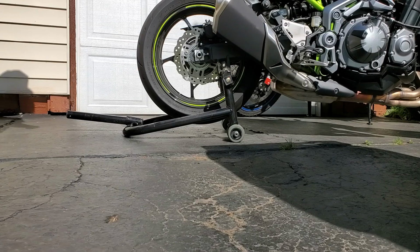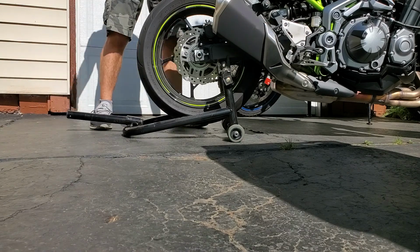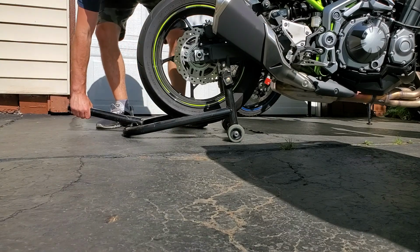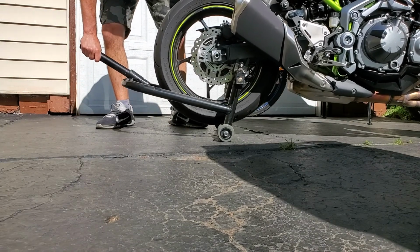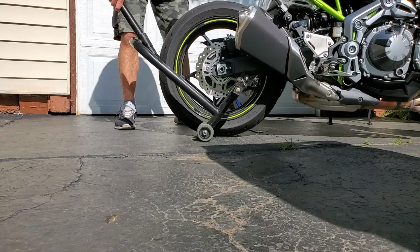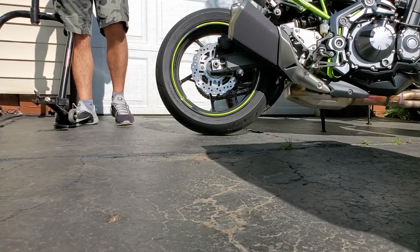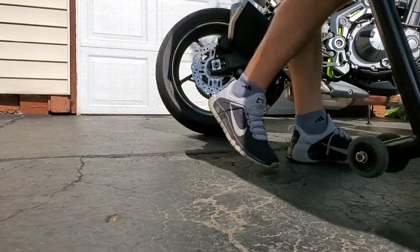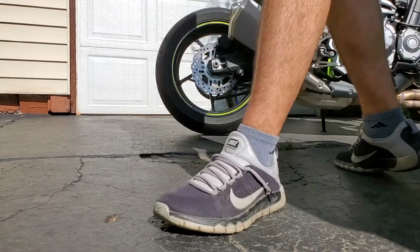So taking them down is pretty much just the reverse process. It's a little bit more nerve-wracking if you're by yourself. You've got to just do it really slow. So I've got the kickstand down. I'm just going to go really slow with it, letting it down, and then make sure it goes to the right side where the kickstand is. So you can totally do it yourself. Once you do it a couple times, you get the hang of it. It's not too bad.